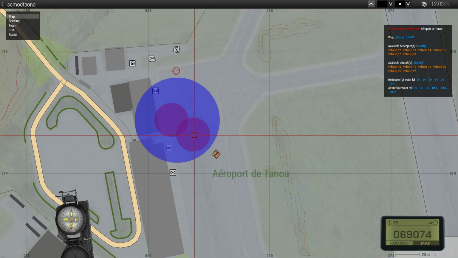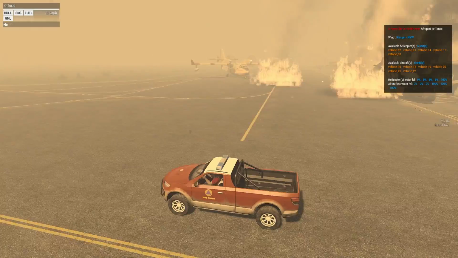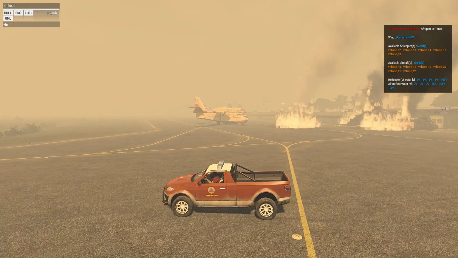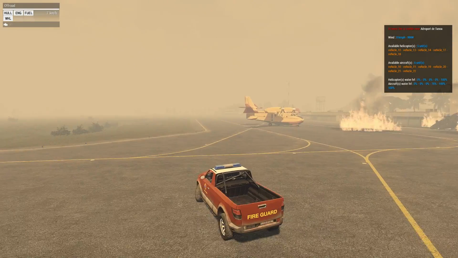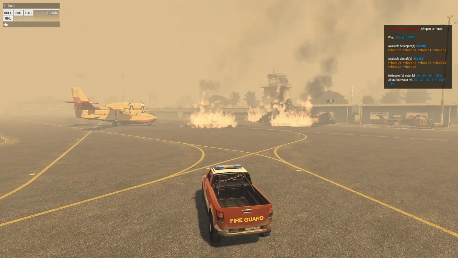One of the coolest things about this new version, I've got to get out of here before this spreads towards me, is that when you get by this fire, it really truly feels like you're in a wildfire. The closer you get to it, the darker it gets. Looks like that plane's just shut off. I might have to restart this because I screwed that up.